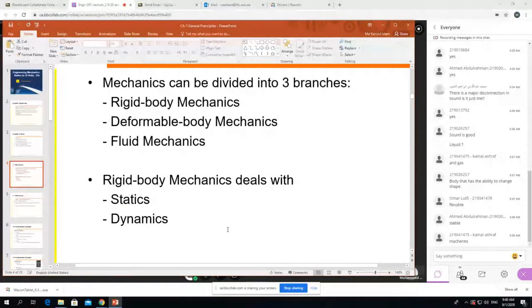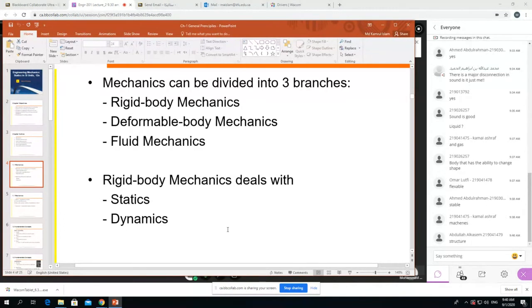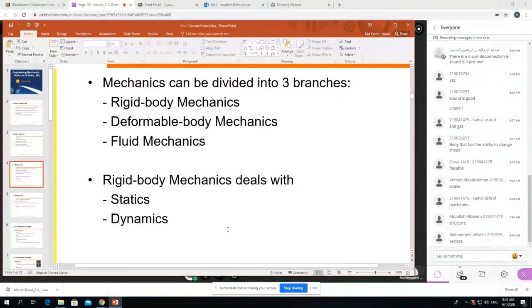Statics is the force on the body when it stops. It cannot go away or something like that. And someone said dynamics is where there is acceleration or velocity. Dynamics is the force on the body when it goes slowly or there is acceleration. Yes, you are correct. Statics, we can say, is when you apply force and the rigid body is still in the rest position. It is not going to move.